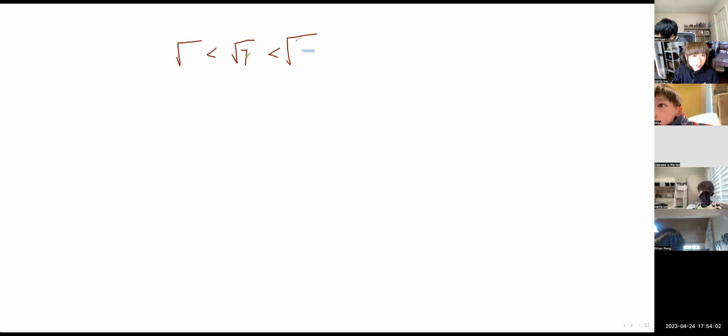Okay, we put it very close to numbers. So 7 is bigger than what? Ethan, can you give me a number which is a square number? 9? Huh? 4, 4. Very good. And smaller than what, Ethan? 9. Very good. Good job. Square root 7 is bigger than 2 and smaller than 3 as well.